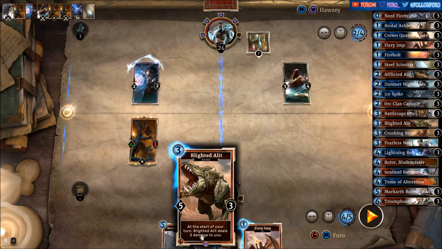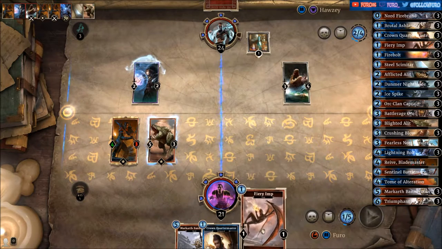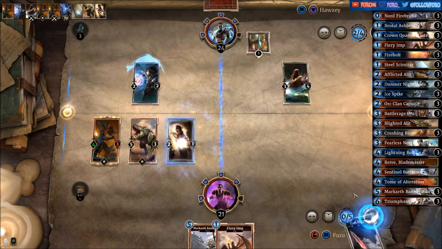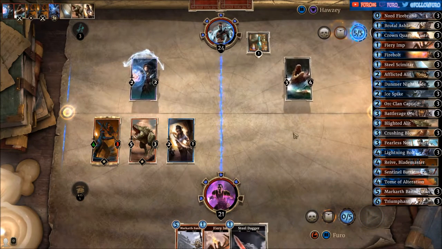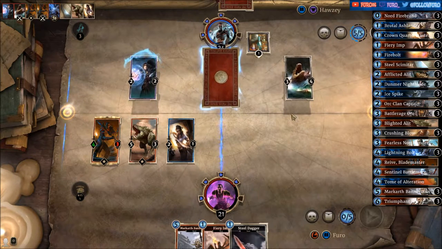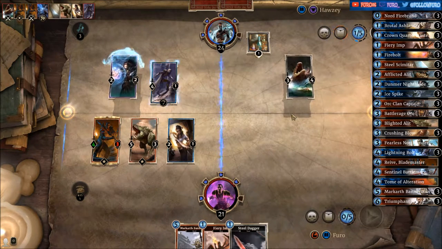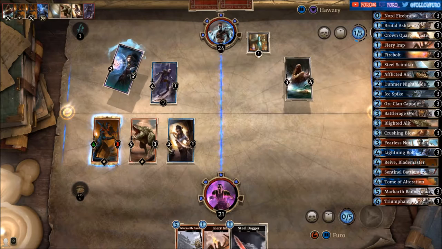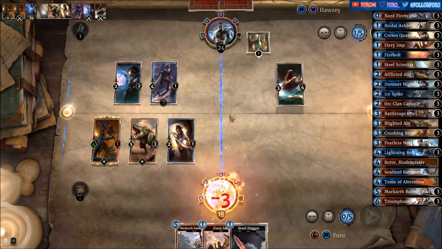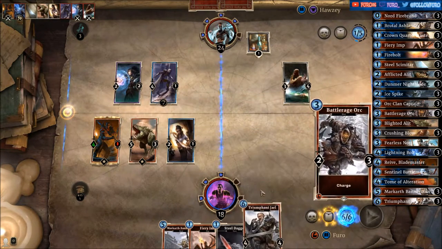Also dropping the Blighted Alit and we are taking the Crown card of Quartermaster. A lot of potential damage on the board on our side. Also getting the Jarl so we can now draw even more cards.